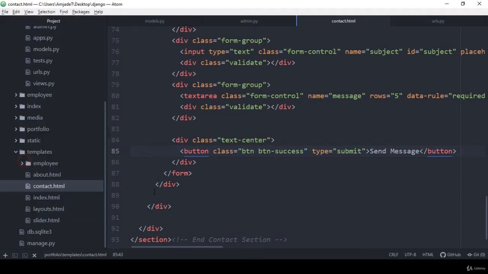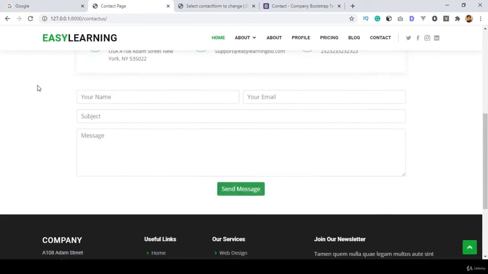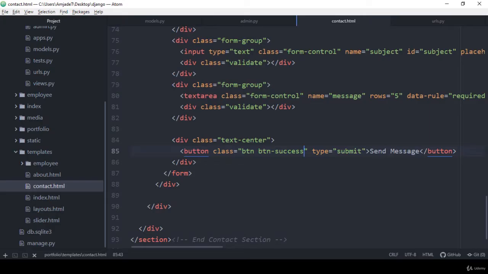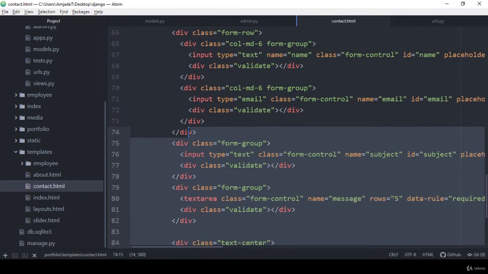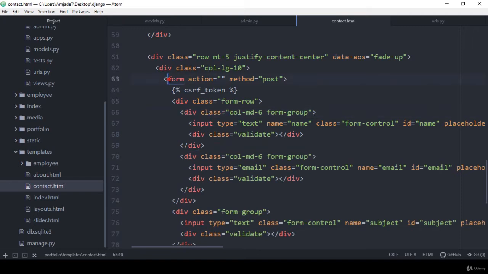I just click save all, and now refresh. Yeah, you can see it's perfect. So that is our btn class. Now I want to insert our form data, right? That is our form, and that is all our fields. Also, into the form area, that is our action, I make that empty. When it is empty, then automatically that is our contact page, right?